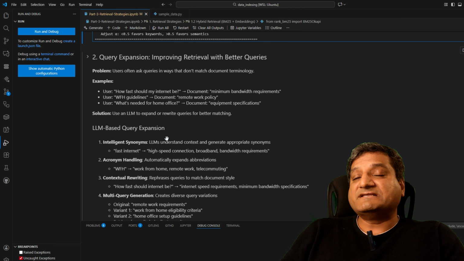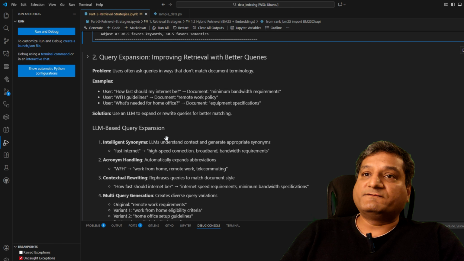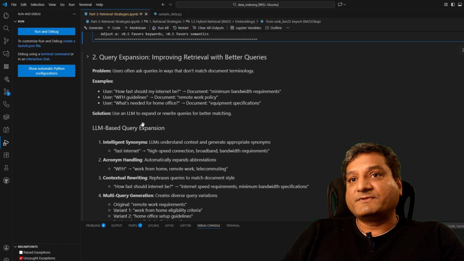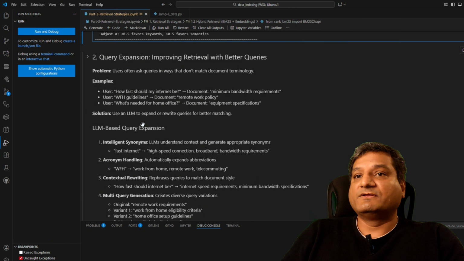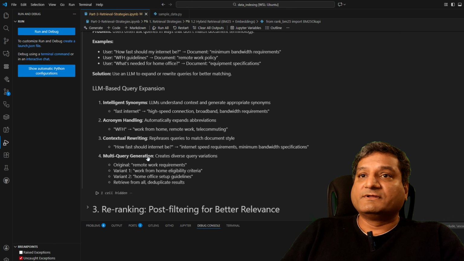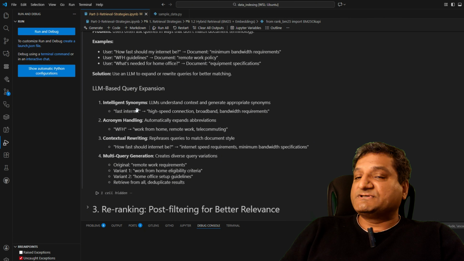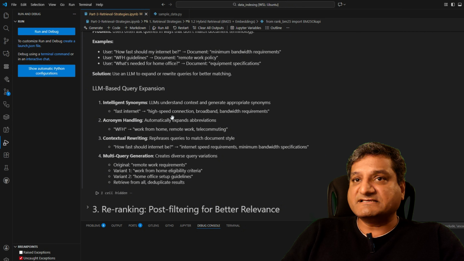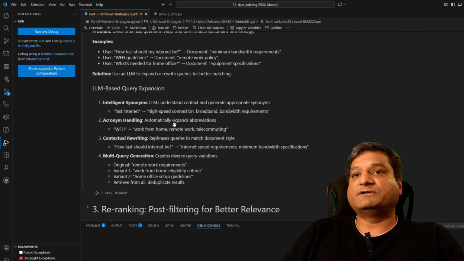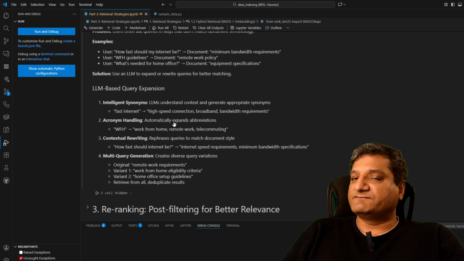So what is the solution? You can just rewrite the query that has been supplied by the user. You can expand the short forms in the query itself, and maybe you can rewrite the query in 2 or 3 forms and then shoot that query, single query or multiple queries, to your document store and try to retrieve the results. An LLM is the best way to do that. For example, you can implement intelligent synonyms. You just need to send the user query to an LLM with a simple prompt which can cater to all these 4 points at least. If you have more in your mind, you can certainly add them to the prompt and the LLM will give you the results you want.